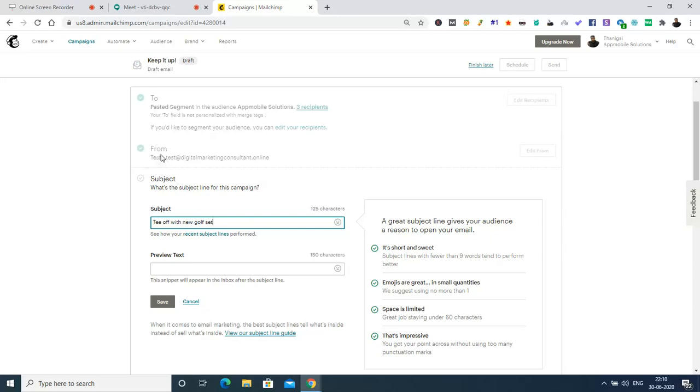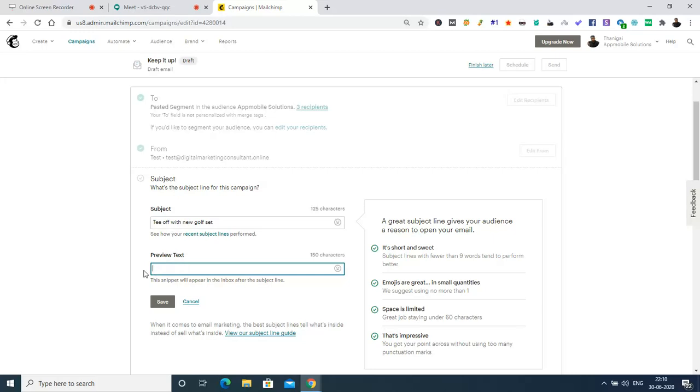I think I have to change this from address from test to some other name, so that the filtration might not happen. Let us have a check. And this preview text is one thing which is important. When an email is received in our Gmail or any email account, we get a notification on our mobile phone. While getting the notification, we see the subject line and a text related to the email. That text is nothing but this preview text.